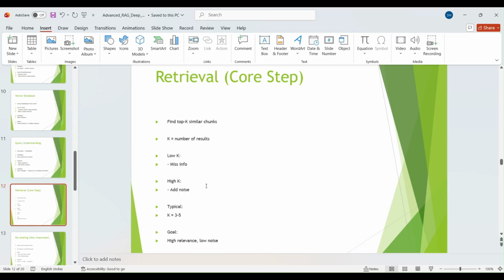Our output should be very relevant, with low noise. Relevance means it should be correct and should not give us random stuff. Suppose we are asking about biryani and it gives us something about a Chinese platter or some other cuisine. You are just asking about biryani, so it should give answers about biryani only. So that is the number of results the LLM retrieves, but this is not the final part.